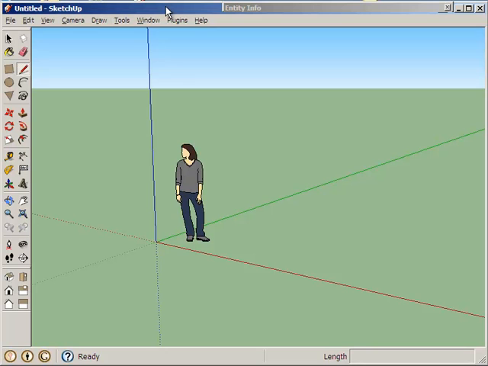I'd recommend that you take a look at the video I had made for carrying an installation of SketchUp on a flash drive, so that you can have access to your own plugins and your own components when you are working on one of the university computers which has SketchUp installed on it.